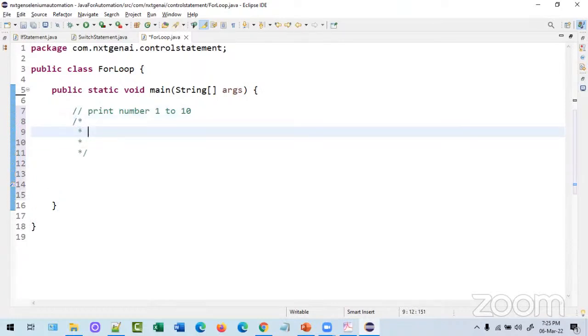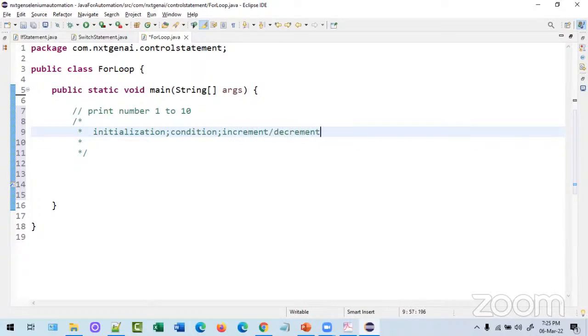We already learned about initialization. Initialization means i equal to 0, j equal to 10, int number equal to 20. That is called initialization. And then we learned conditions. Condition means like num1 is greater than or equal to num2, or less than, not equal to. These are all called conditions. And the third one is increment or decrement.